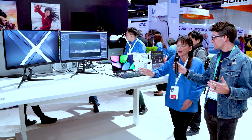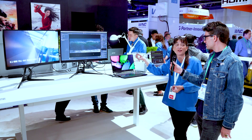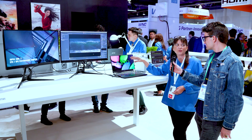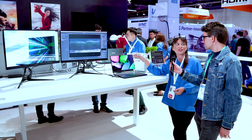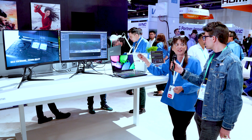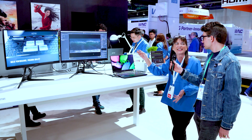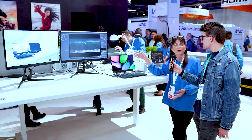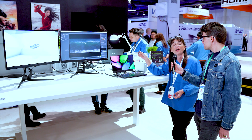Hi Ben. So the Aero 15 is a 4K OLED display, so first of all you have unparalleled visual acuity. One of the neatest things about the 4K panel is that it's X-Rite Pantone certified — and that's not just per batch, that's every single unit. That's the one thing we love to do: make sure all the parts work together for peak performance. But obviously a display is a display unless it has the power to go with it. So we like to say that the Aero 15 4K OLED is the ultimate high-powered performance machine for content creators.